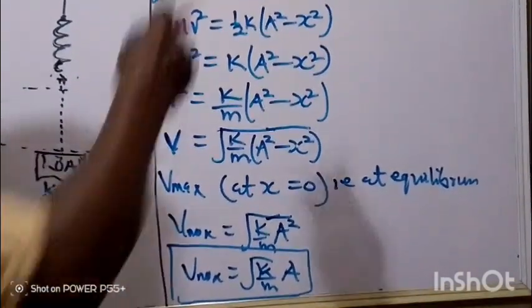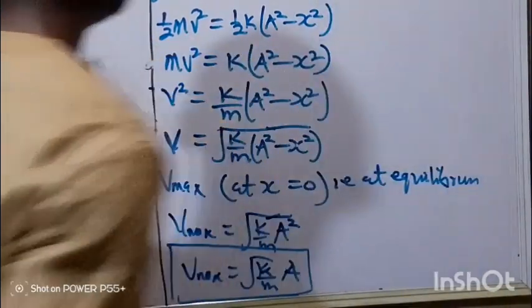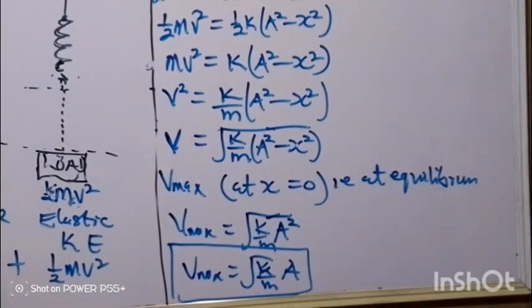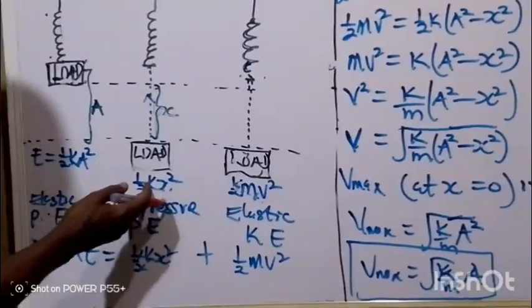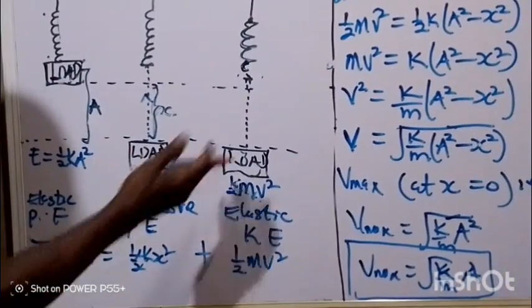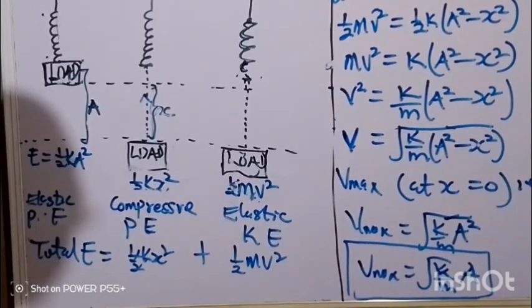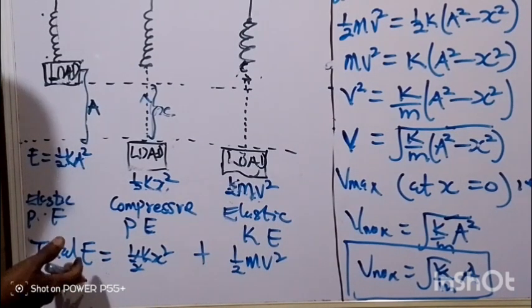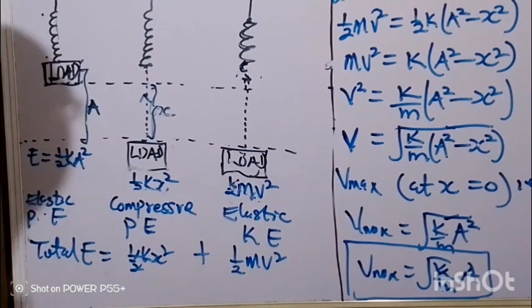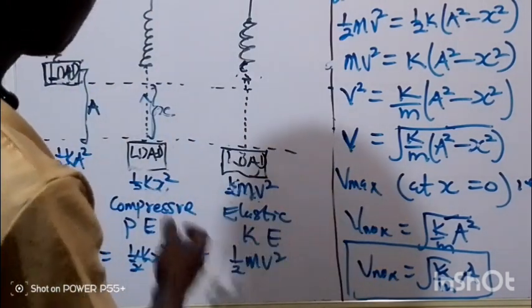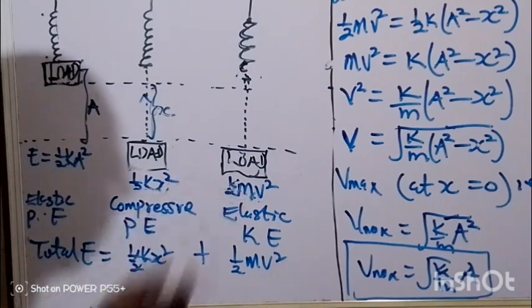I said energy. From the explanation, energy had been explained because we said from this place, the total energy is half Ka square. The energy here is half Ks, and the energy here is half mv square. So when we say total energy is equal to this one, we know that majorly the energy stored that we reserve in this one will be kinetic energy.